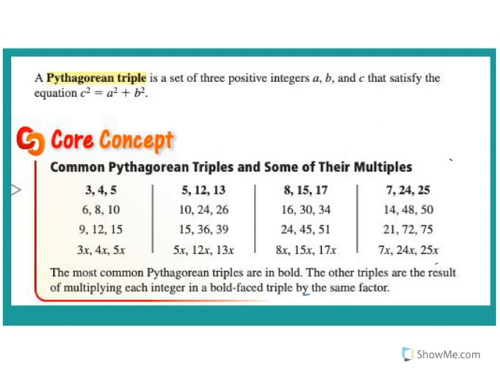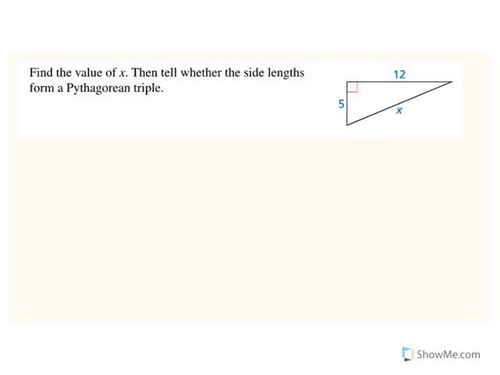So let's practice. Remember that you have to have a right triangle. The key here is you have a right triangle. You know two sides. You're looking for the third side. That's why we're using Pythagorean theorem, because we have a right triangle, we know two sides, and we're looking for the third side. We will learn in this chapter ways to figure it out if we only know one side. But Pythagorean theorem is when we know two sides.